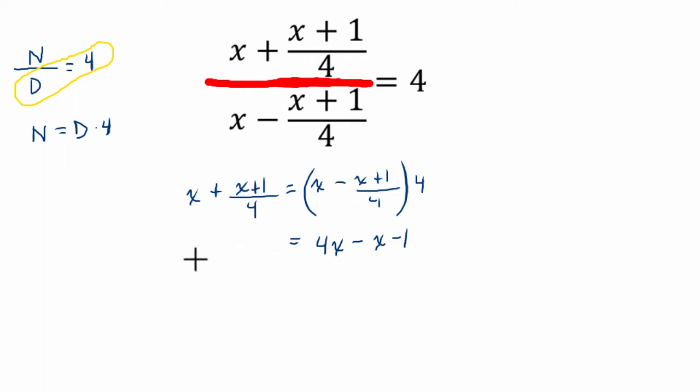On the left here, we still have a denominator of 4, but we can get rid of that by multiplying everything by 4. This time, I'll have to multiply everything on both sides by 4, so I want to keep everything balanced. So 4 times x is 4x, then it's plus x plus 1. Again, all that's happening here is we're dividing, 4 divided by 4 is 1, and that's going to equal 16x minus 4x minus 4.